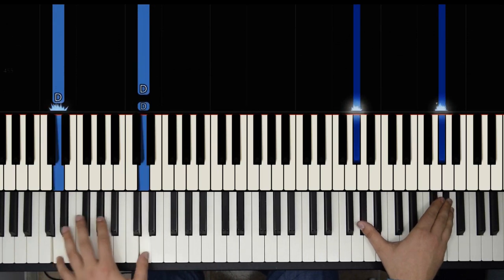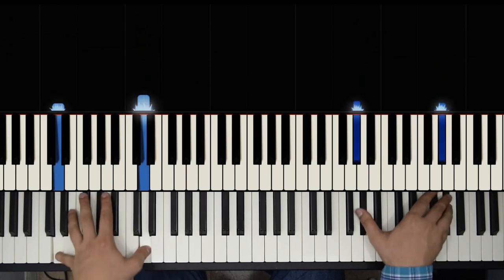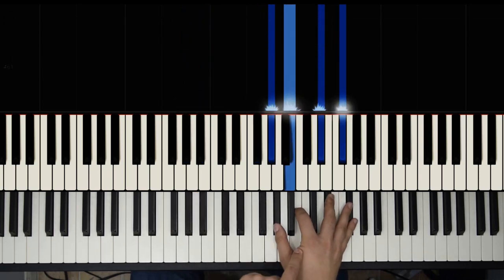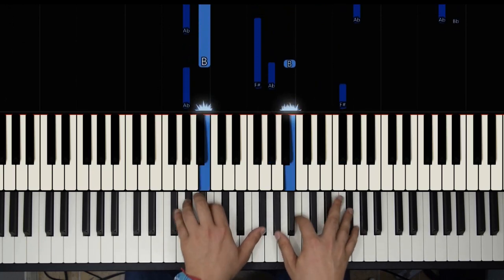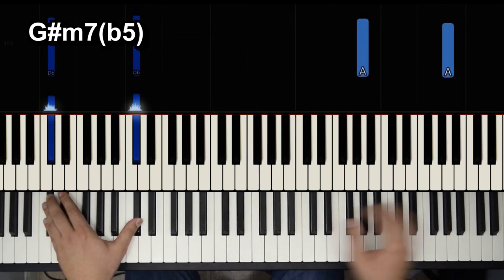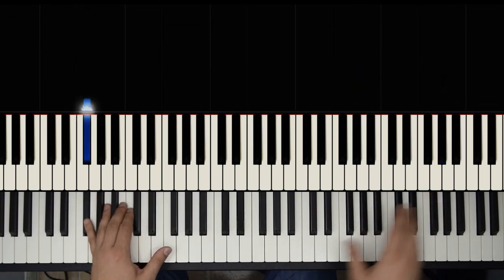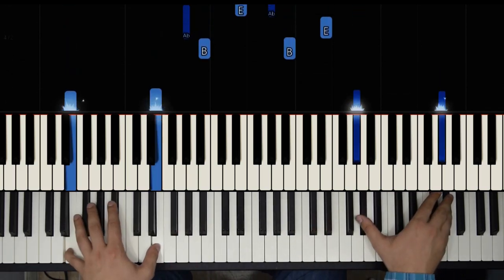To D now. This is really a G sharp 7, but the bass is D in it. Same chord. It comes from here, G sharp 7 with a flat 5. Same, C sharp 7. And we get there. So I'm gonna play it very slowly. The trick is always the same, right, left when you jump.